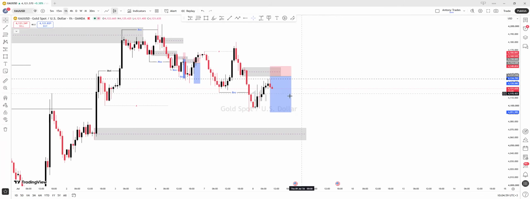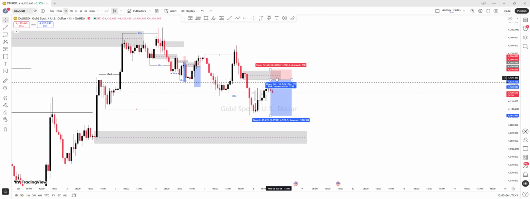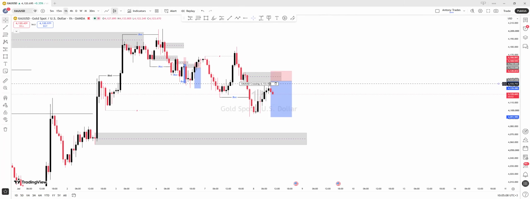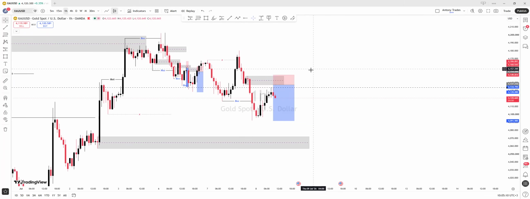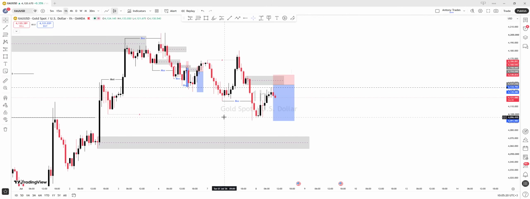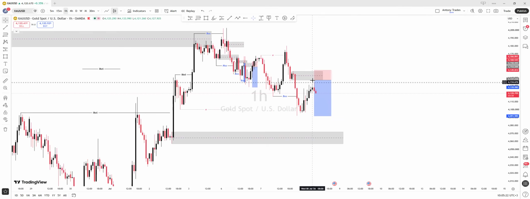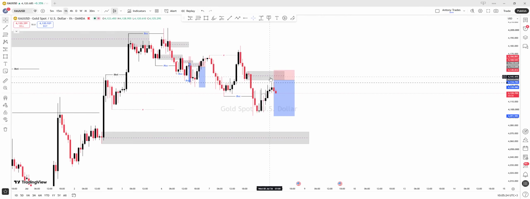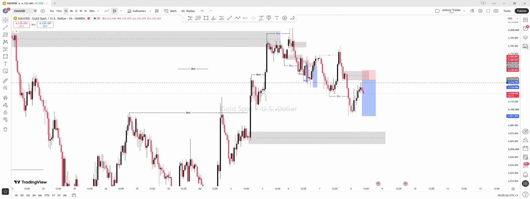And I'm seeing that gold is kind of trying to leave us. But assuming gold comes back and uses this high as liquidity, because for me, I don't chase the market, guys. If I decide to put my limit here, it will remain there. If the market wants to come and tag me in, well and good. If it wants to leave me, also well and good, because that is where I will be looking to enter from. So that is my view on gold, guys.